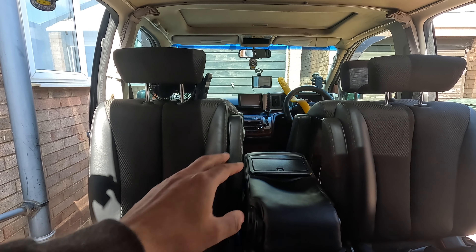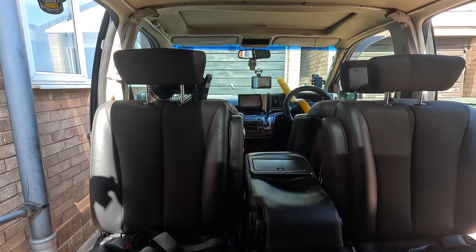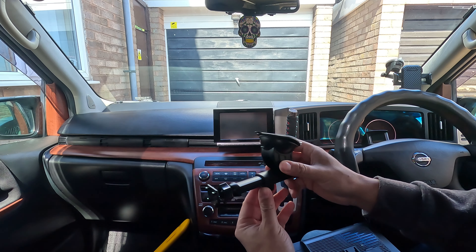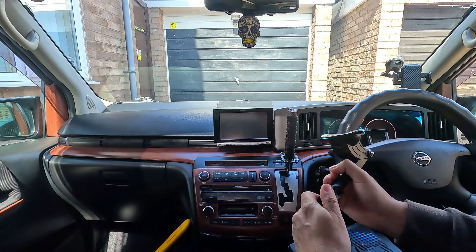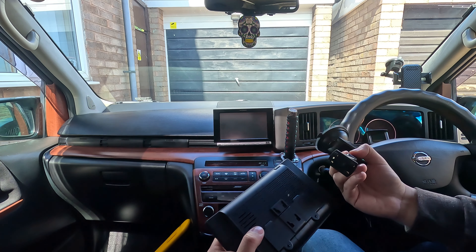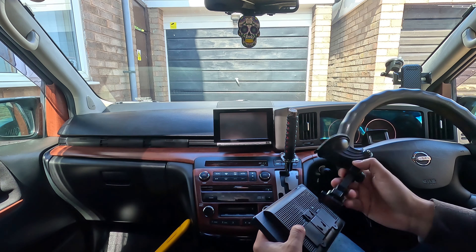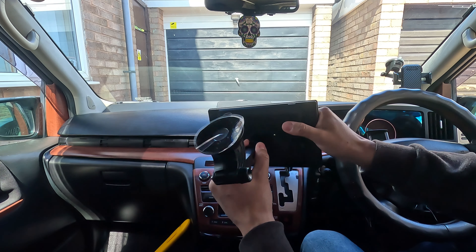As you can see with the van, we do have a nice wide dashboard. We have the existing Car Pride unit we've been using — a nice small unit — and we're upgrading today to the Car Pride 901 Pro nine inch screen. Let's move over to the front and crack on with the installation. We've got the stand out — this is the stick-on screen stand. We've got the clips on the back and it's literally just a case of mounting these on.